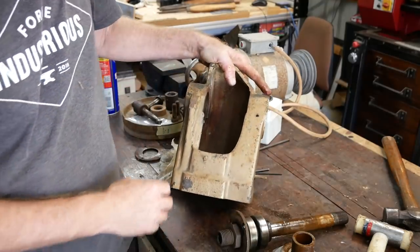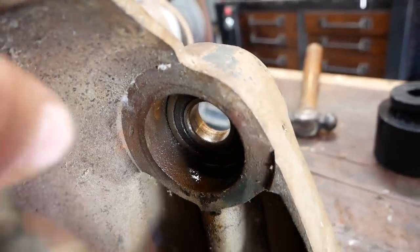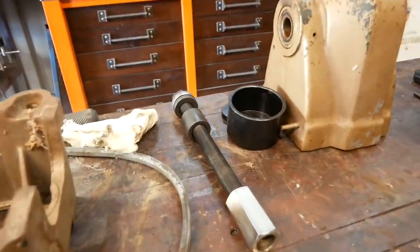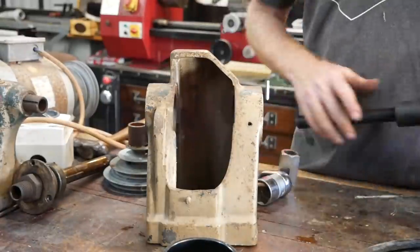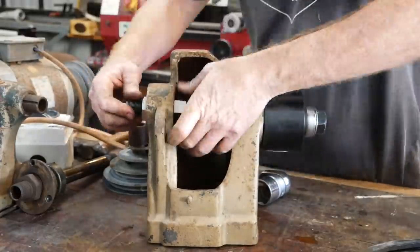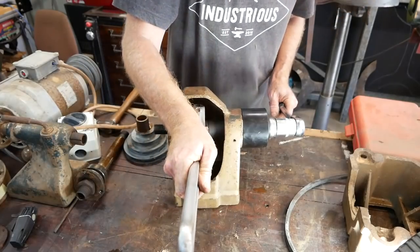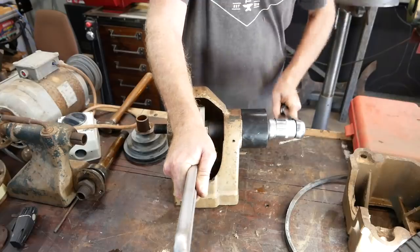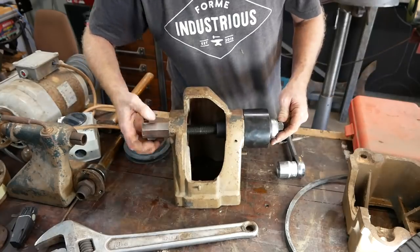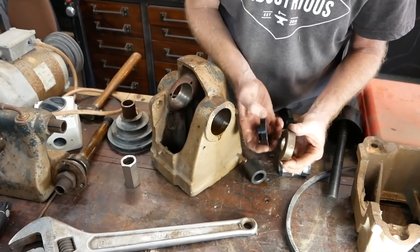Well, that'd be a bugger to have to change a belt on this thing. That bearing was just pushed out using that.